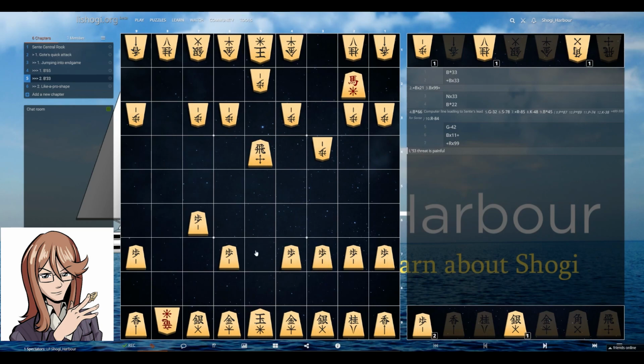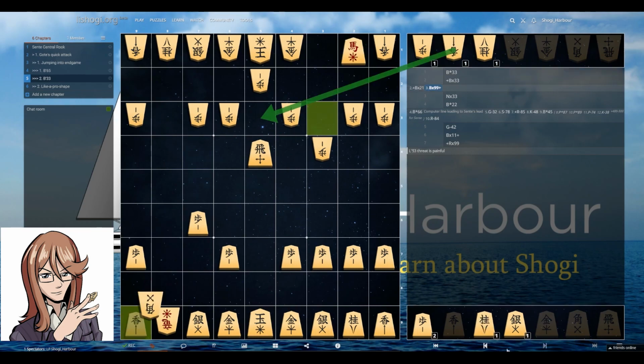But what about bishop drop 3-3? This is where it gets complicated, mainly because if we were to take the knight, they're gonna take the lance and notice what happens. Our rook is exactly in front of our king. Lance drop would skewer the rook to the king. That's super bad, right?